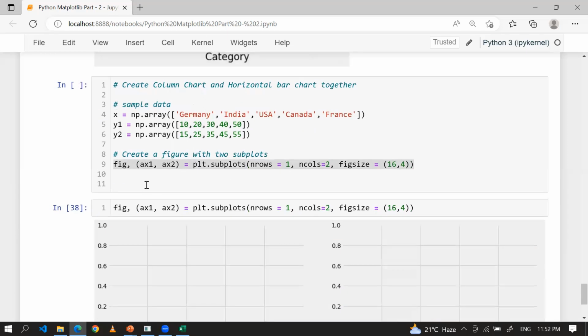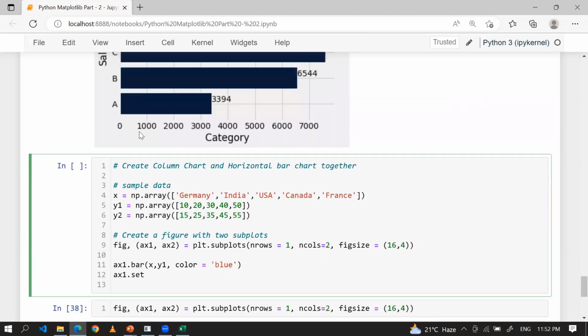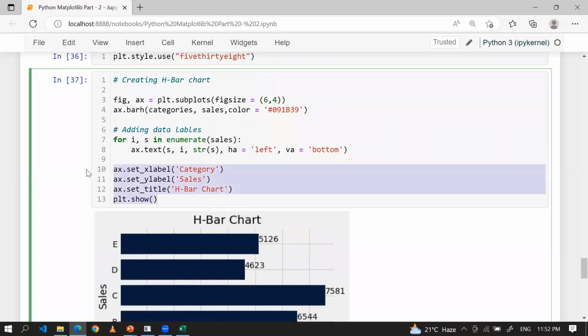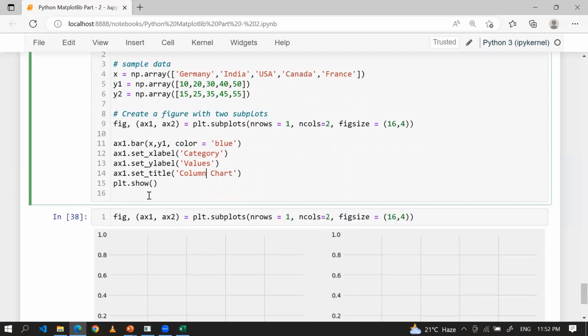Now what can I do here? ax1.bar, and what I want here, x is, let's say, my country, and here y1, and the color equal to, guys, let's say blue. Simple. So this is the category and this is the values, and this is, guys, the column chart. Got it?